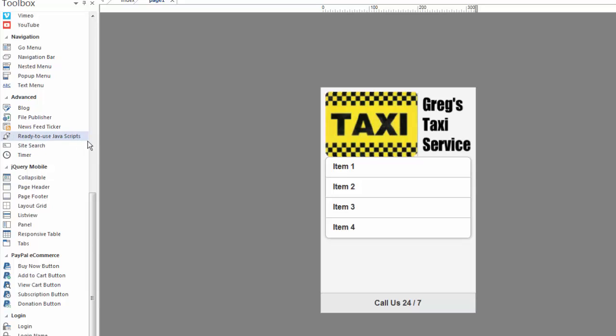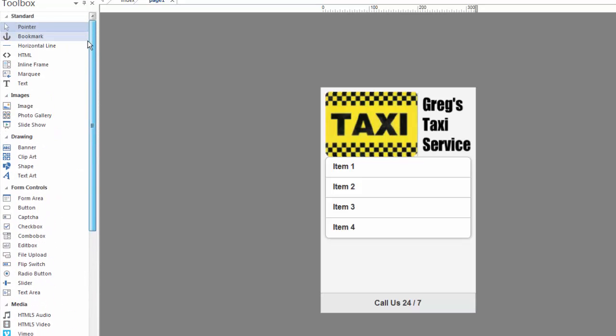Here's a little tip before we go. You want to make sure that when you're building a mobile site, you don't load the page down with a lot of objects, especially a lot of interactive or animated objects. When people are looking at a mobile site, they want to see big buttons, something that they can click on easily with their finger and move to the next page or the next display. It's better to have a mobile site with multiple pages rather than have everything in one small space.